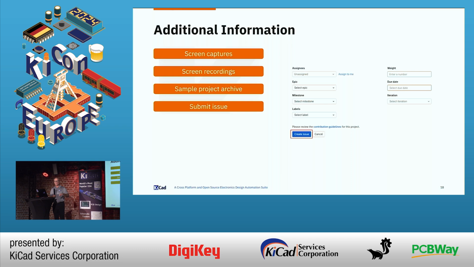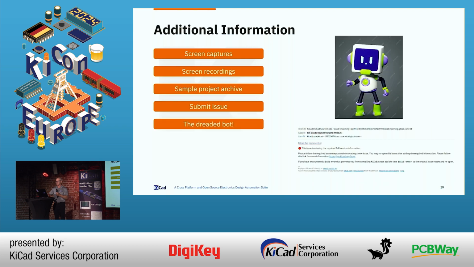Once you have all that information in your bug report, then you hit submit. Now, if you look above the create issue button here, there's a whole bunch of options. If you don't know what they're for, it's best not to change anything. Those settings are usually triaged by the bug squad or members of the development team. Sometimes you can, if you know the labels, like it's EE schema or PCB new or it happens in 8.0, but it's not necessary for you to add any information other than the actual report itself.